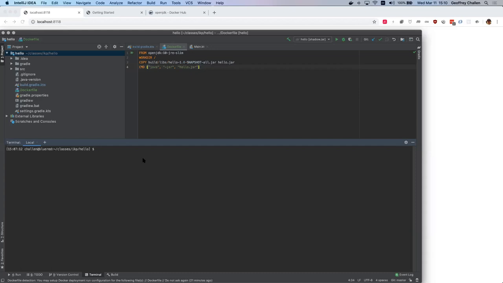I don't think we're going to meet on Friday because it's the last day before break, and we're busy trying to figure out how to get CS125 in shape for potential offline use after break. So anyway, I'll post this video and the code from it, and then when we come back, we'll look at some other Kotlin things like concurrency, and we'll also get to the point where we are able to deploy our Docker container somewhere we could actually use it. So we'll be able to take this container that we built, first of all push it to Docker's container registry, and then deploy it on Amazon's container service.